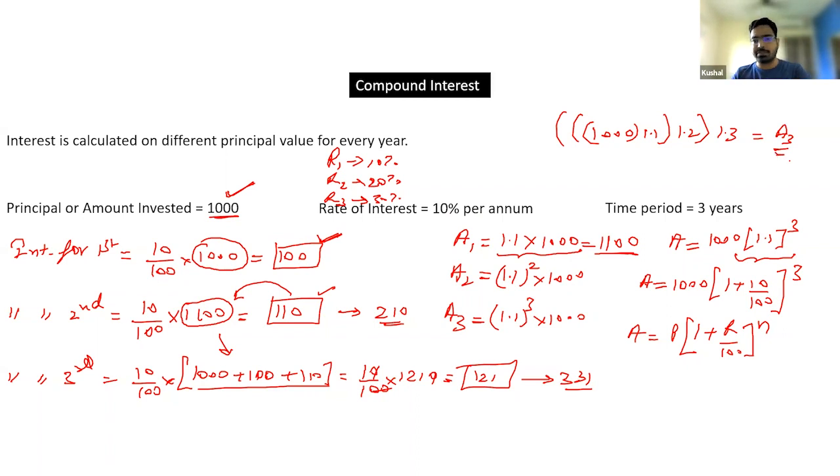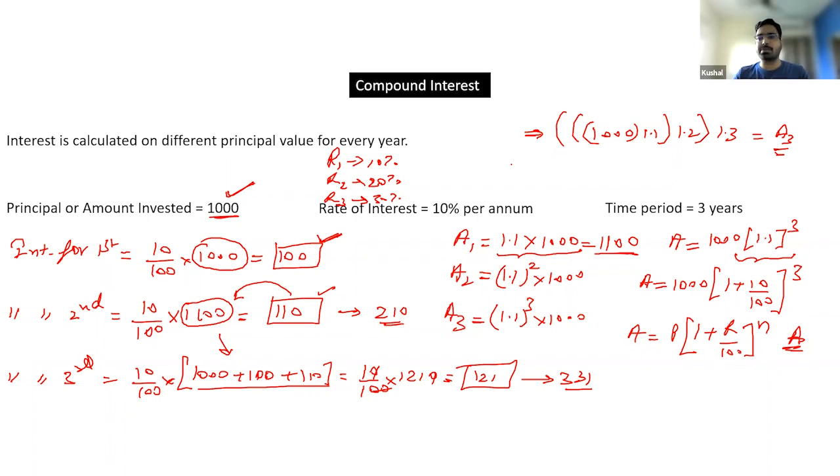This is something that we need to understand. That's the first thing that I wanted to convey: from where do we get that formula, amount is equal to P into 1 plus R by 100 to the power of n. Please understand this thing. If we end up mugging up this formula, then we will never be able to do this problem because we don't know how this happens. From where do we get this 1.1 whole cube? This is very, very important and significant that we understand.